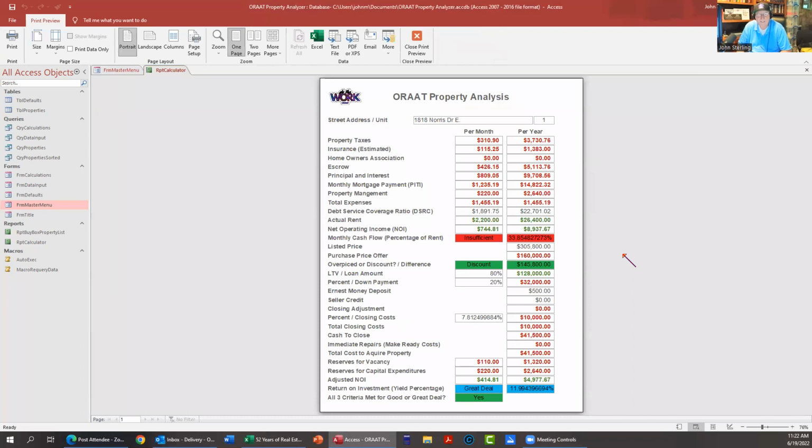You like that? That's what people, and again, you could have this for Norris Drive and then Terrace and then Clinton and any other property that you load. And then you could just print it out. I mean, for me, I like paper. I would print it out, put it in a binder, and it would just be awesome. So again, instead of examining just one property, you can examine anything in your entire list in the table, in your buy box. Pretty cool. So you can have 20, 40 properties that you can print up at your will. This is very, very cool.